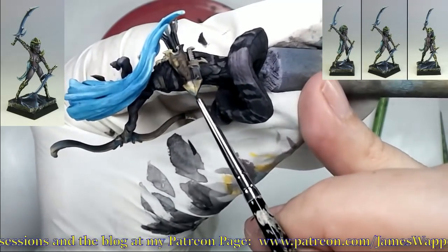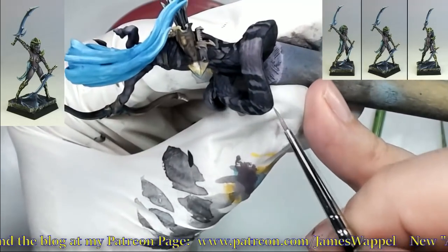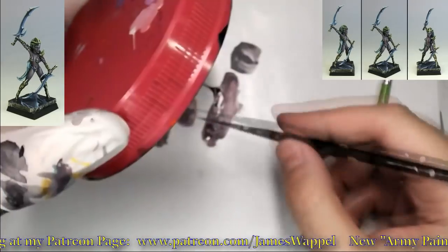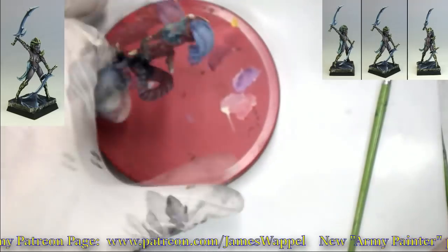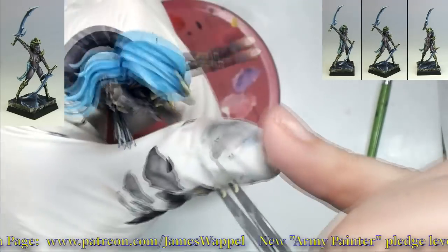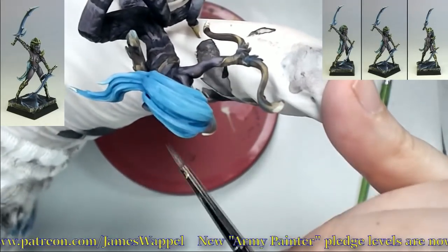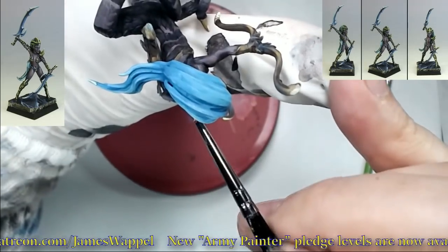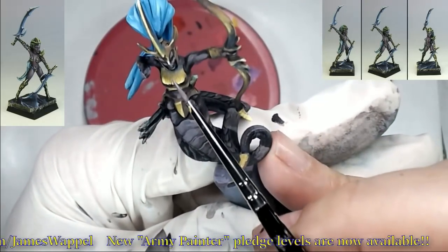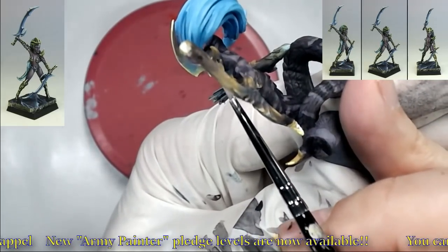So again, in places where you pretty much can't see it, I won't get too involved with it. There's some of this that I just will have to paint off camera because it's too difficult. You can see there's stuff going on all over the place with these figures. Like this shoulder here, you can't even see what I'm painting because it's covered by the hair. And unless we had an X-ray camera, there's no way you'd be able to see through that hair to get to that shoulder.